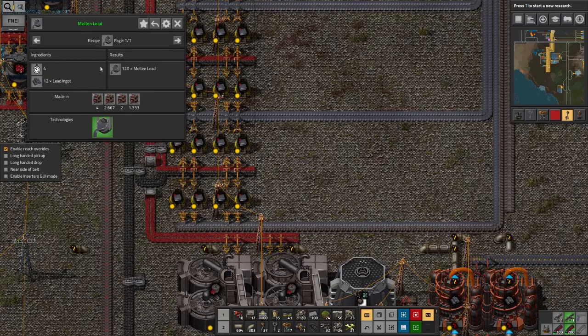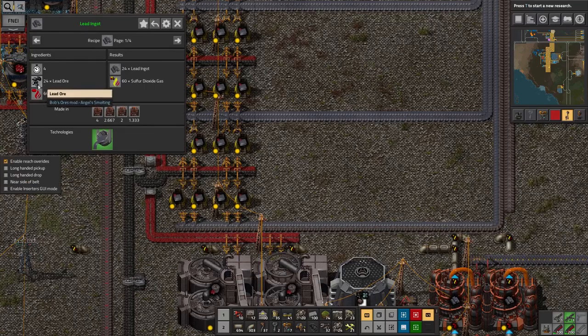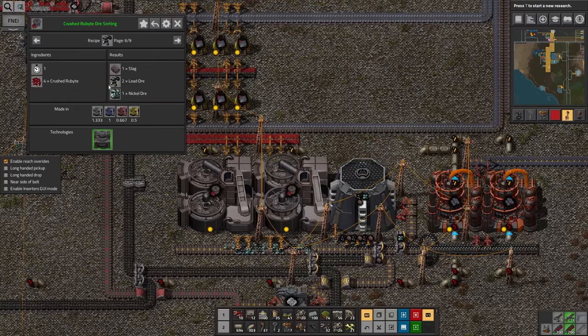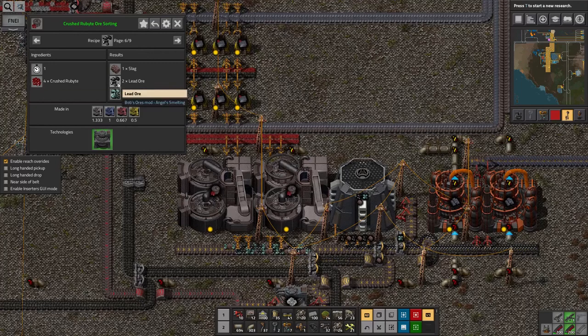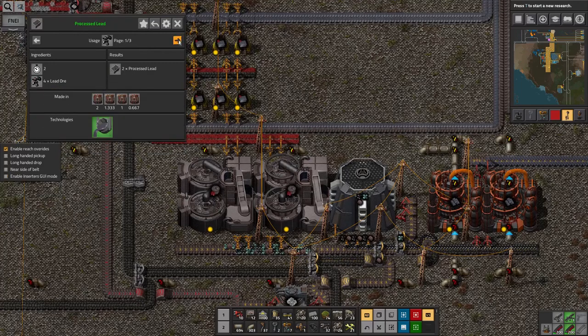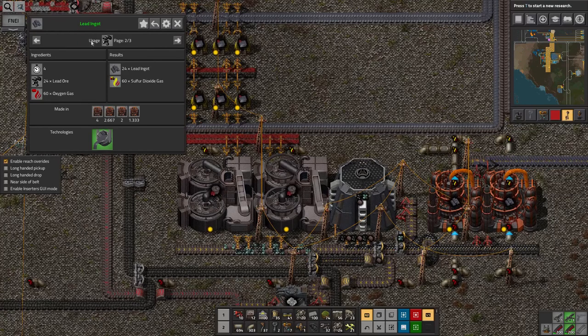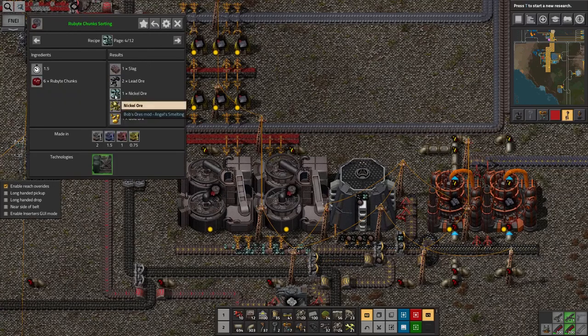Each ingot gets turned into 1 plate. And 24 lead ore get turned into a lead ingot. 4 rubite get turned into 2 lead ore. So it's going to use 2 rubite per lead plate instead of 3 rubite per lead plate. So it's slightly more efficient. And we also get a load of nickel out of it as well.